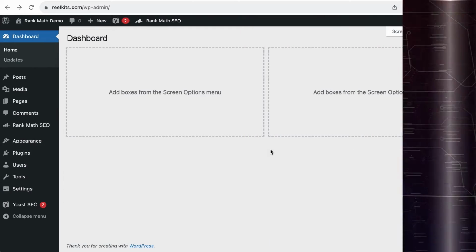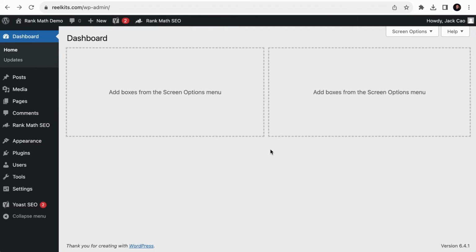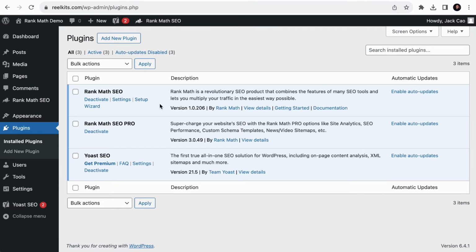I also want to show you how to connect your site with another RankMath account in case you figure you have connected to the wrong account. So bear with me if you're following along. Now, remember we have uploaded only the Pro plugin and we have yet to install the free plugin. Let's hover over plugins and check out the installed plugins. Both plugins are installed, because this is done by default when you install the Pro plugin.